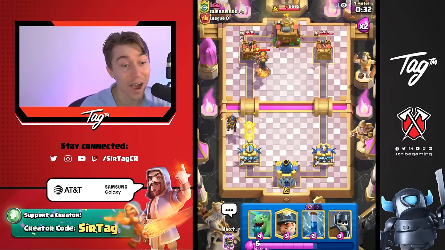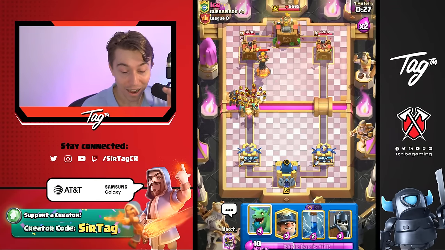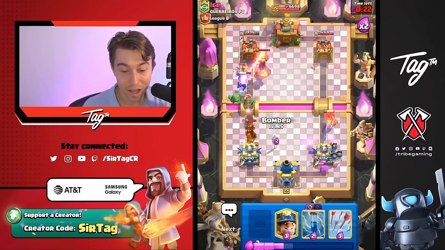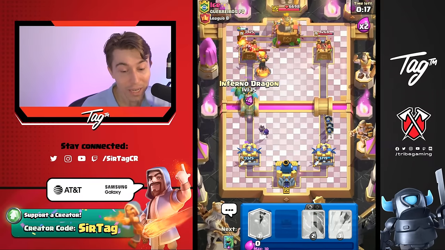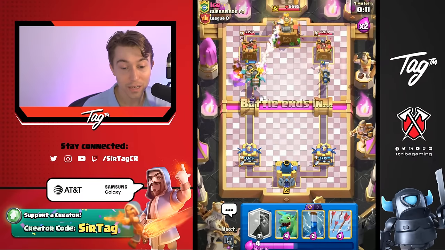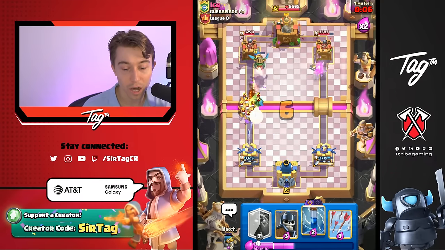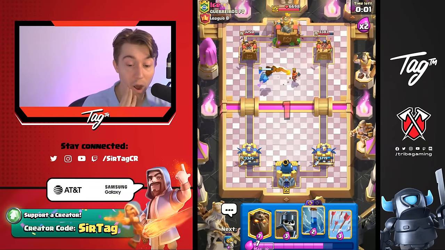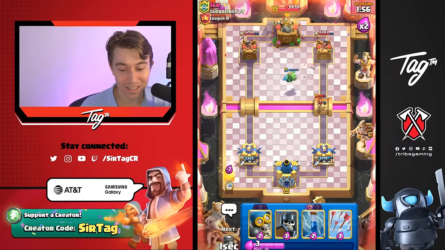I arrowed a Hog Rider and it died. Guys, we might have a slight problem in this game. There's no way that just happened. I repeat, I arrowed a Hog Rider and it died. Do they test these cards? Do they test them at all? I don't think so. I genuinely don't think they test. Wow. I can attest that they don't test. That is ridiculous. That is actually insane.